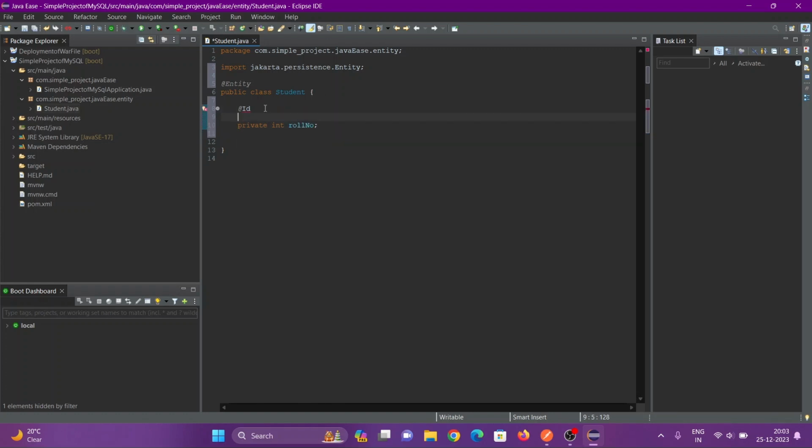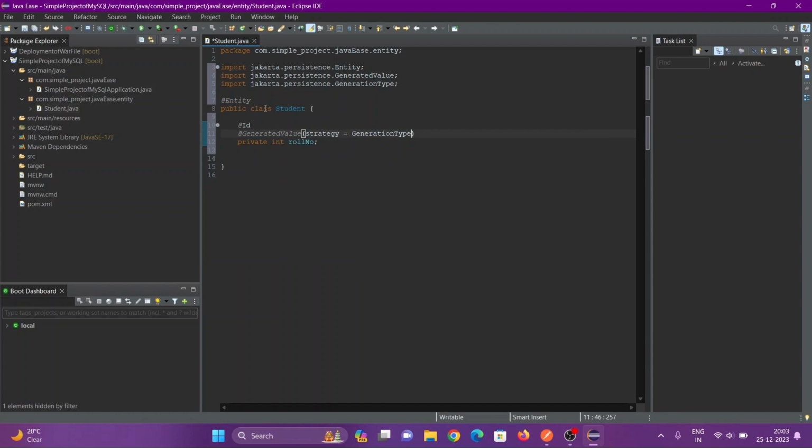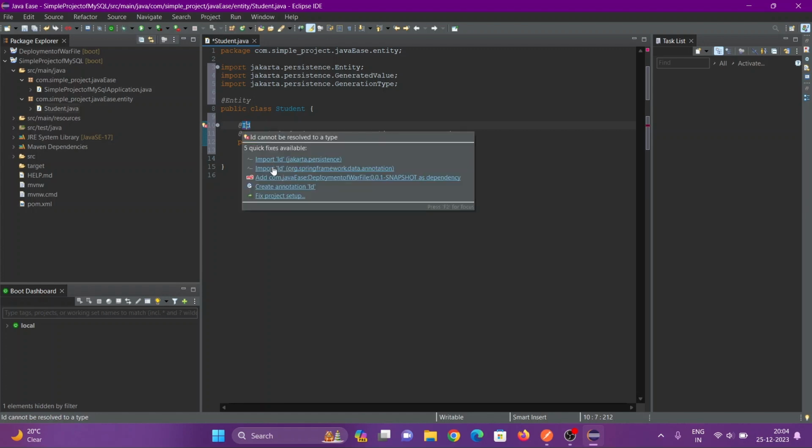And we use @GeneratedValue strategy equal to GenerationType.IDENTITY. It means it will create id automatically. Now import the dependency. It is saying import Id from Jakarta persistence.